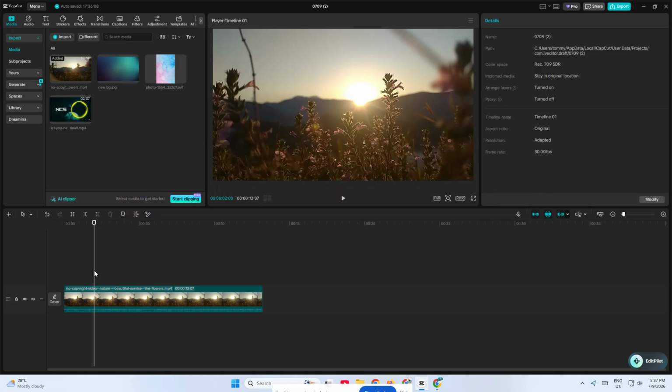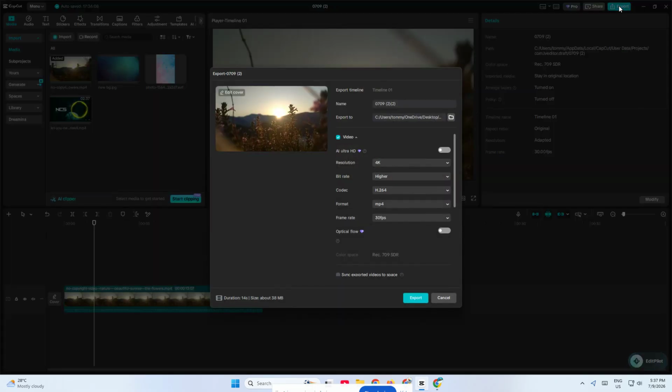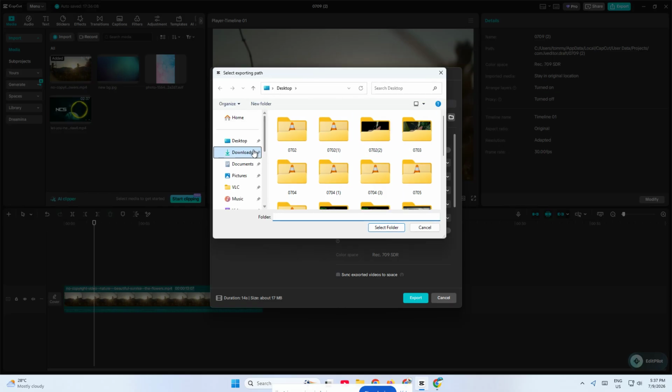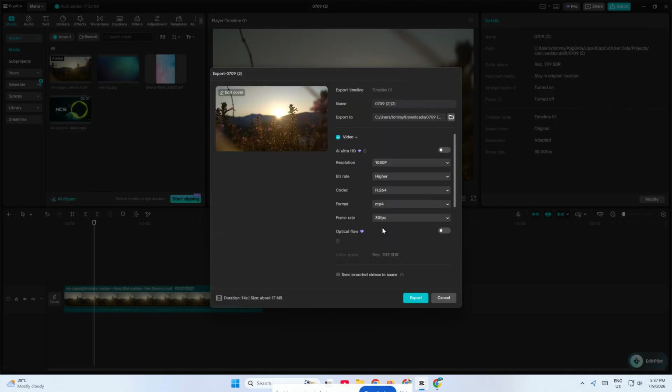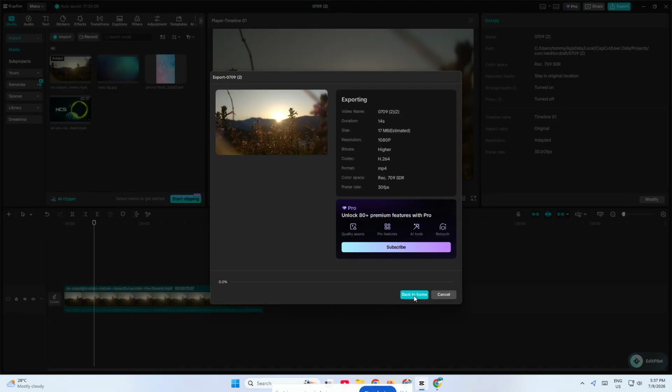First, you need to export your video from CapCut. Once your edit is complete, look for the export button in the top right corner of CapCut and click it. Before exporting, make sure your settings are correct so your YouTube upload looks clean and professional. Set the resolution to at least 1080p for good quality. Choose MP4 as the format, and then select a destination folder on your computer so you can easily find the file later. If you're uploading a vertical video for YouTube Shorts, you still want to keep the export high quality so it looks sharp on mobile devices. After double checking everything, export the video and wait for CapCut to finish rendering the final file.